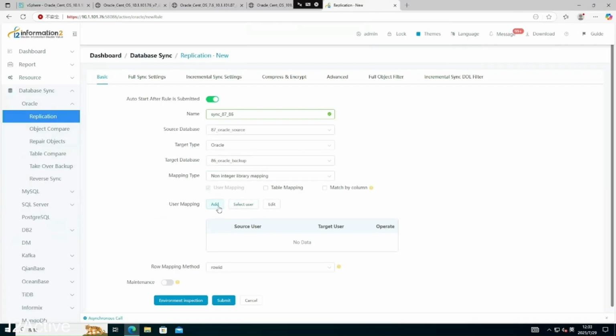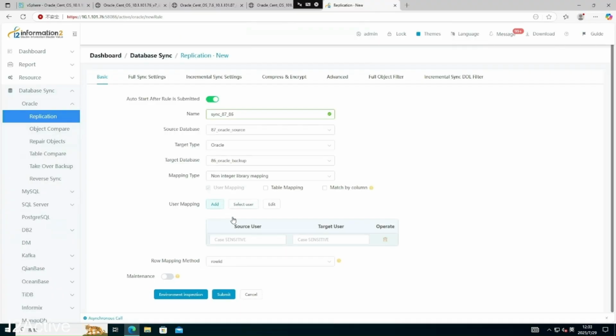Well, and we need to add the user and the target user, i2 and i2. And please notice, because the user name in the database is in capital letters by default, we need to use capital letters here as well, and we cannot use normal case.